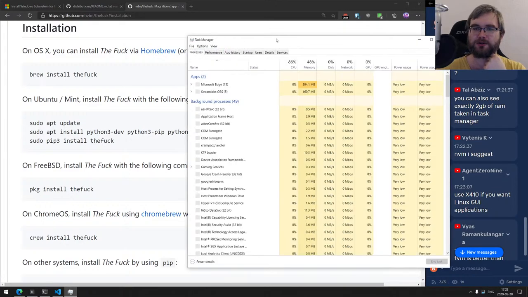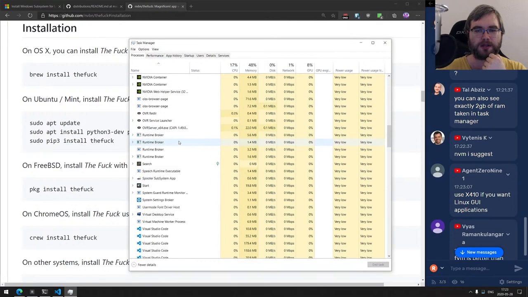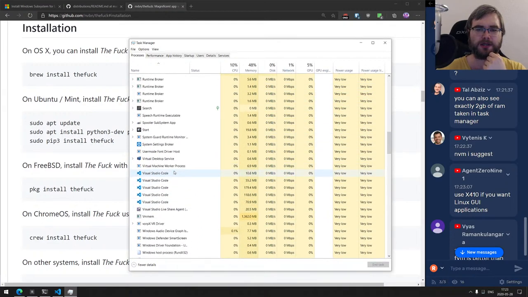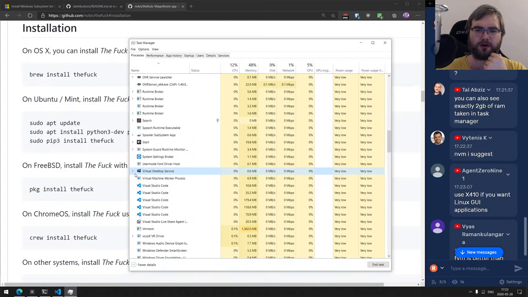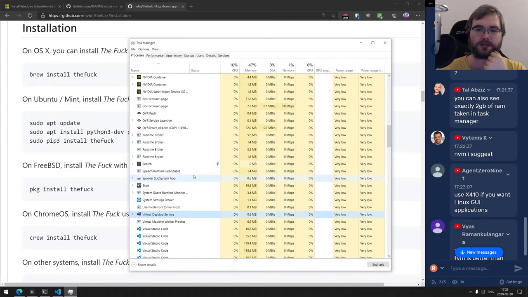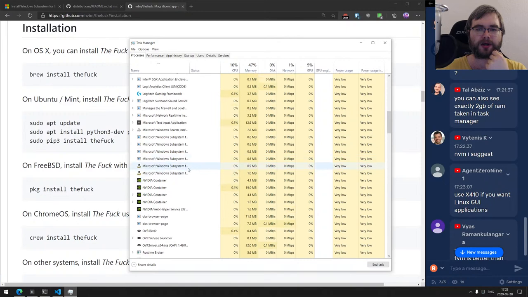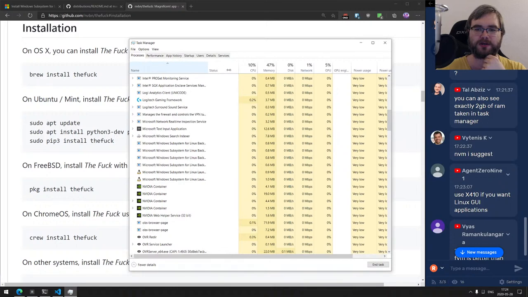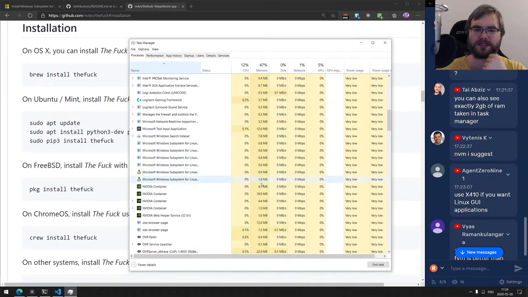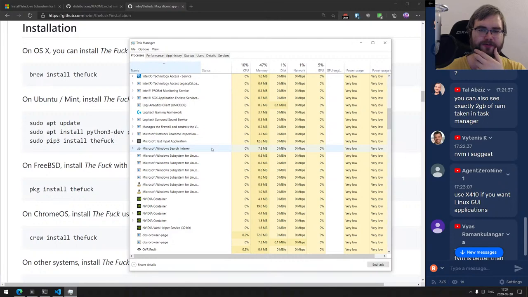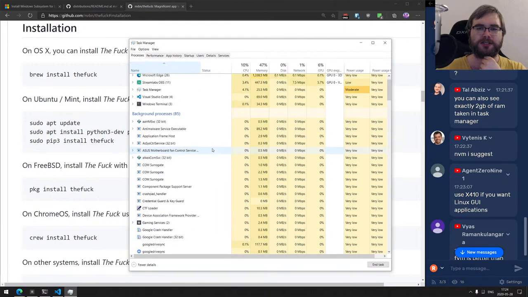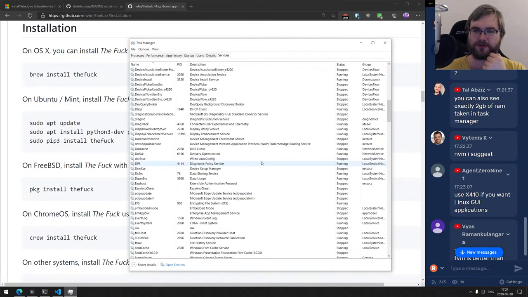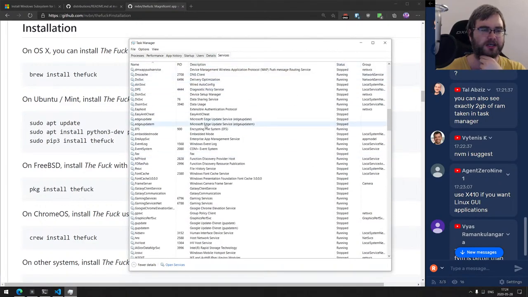Yeah. Really? They now show the WSL in Task Manager. Let me see. Windows security host. So where do you actually see that? Is that the virtual desktop? No, virtual desktop is the virtual desktop. That's not it. Microsoft. Oh yeah, there you go. Microsoft Windows Subsystem for Linux. There's a bunch of files here, but background host. But they don't even take, like, this is super tiny. This seems like it's a services. I don't know. I know that it's shown in the services, but I don't think services actually show any additional data.